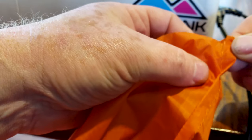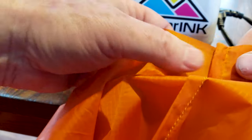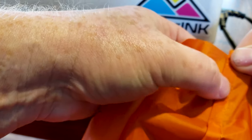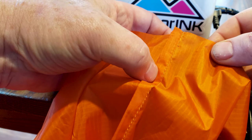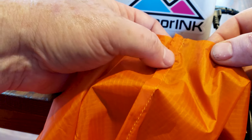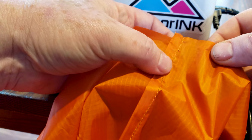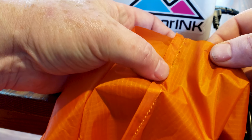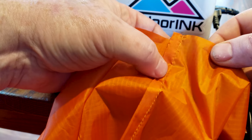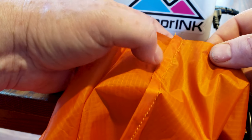Okay, so there's the second one. So now we butterfly it open and lay that down. Now I'm gonna sew right along that edge. Some people call that a flat felled or French seam or a semi-flat felled or pseudo flat felled. I don't really care. But it makes a nice, pretty watertight hem. Wherever these little threads are going through, you gotta seal that up. But it's pretty strong, pretty nice.